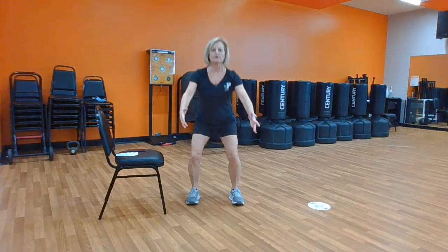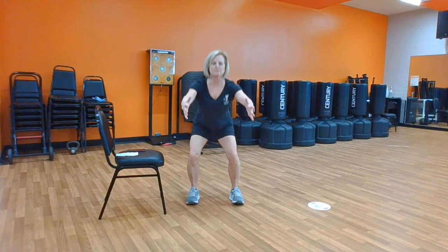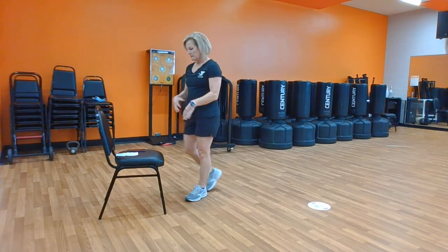Arms can come up in front. So when those arms come up in front, think about pushing your hips back behind you further. Pushing into the heels with your weight so your knees do not go over your toes. So if you glance down, you can see your shoestrings. And stop. Good job.